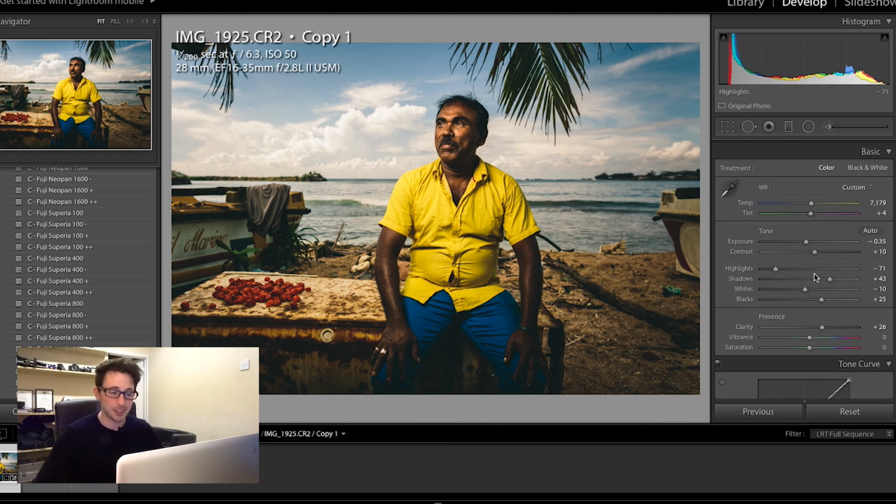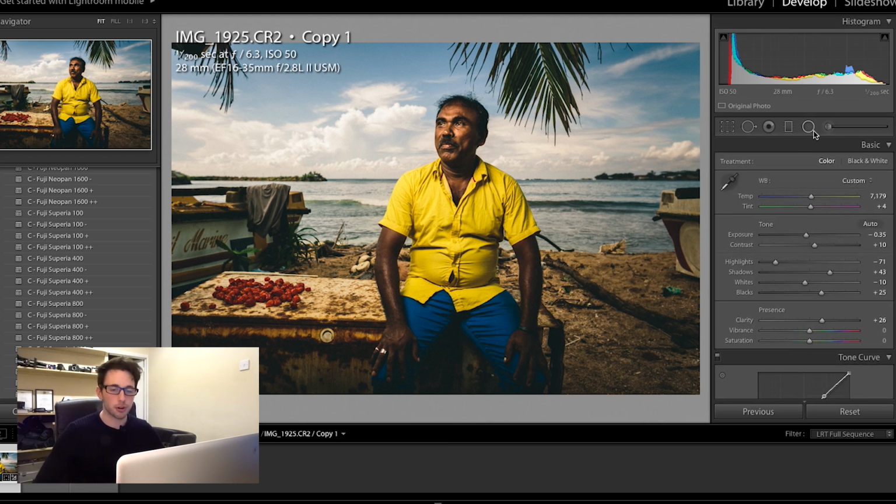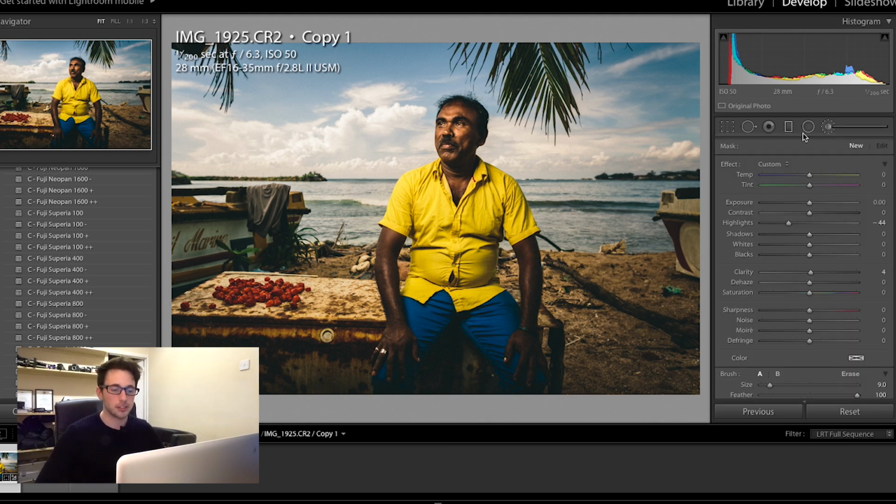One of the main things that I love to use is the brush tool up here. This is awesome. I love this. It's fantastic. So I can adjust if I wanted this sky to be a little bit darker, and only the sky. I can bring down the exposure here and then start painting onto the sky a darker sky, if that makes sense. So you can play around with this. It's a pretty cool feature.